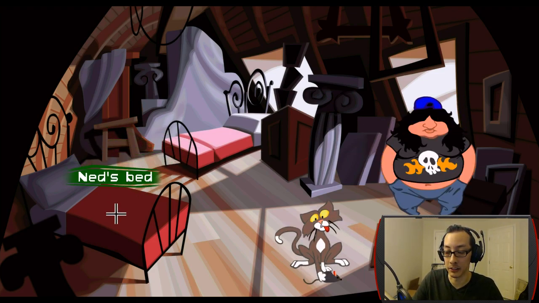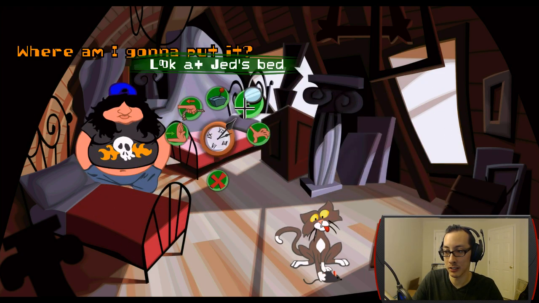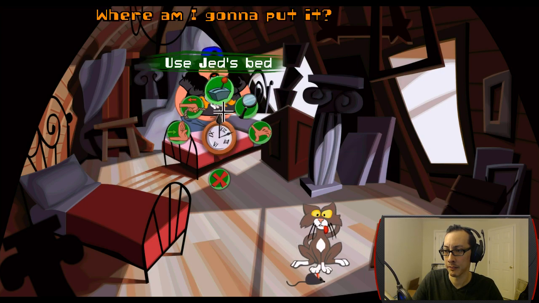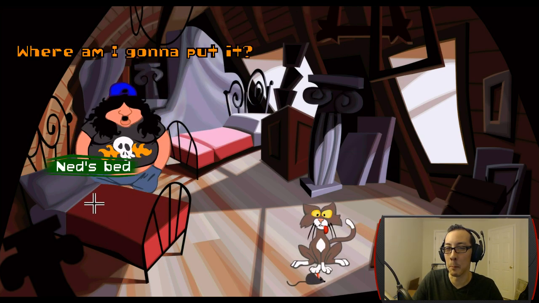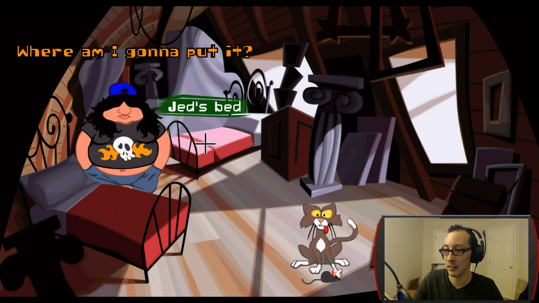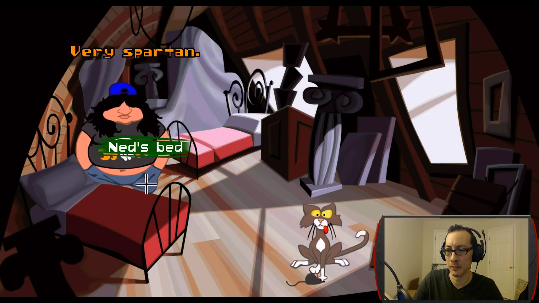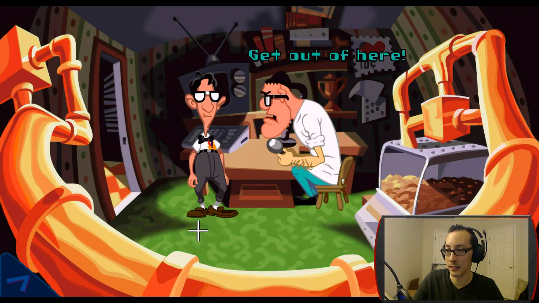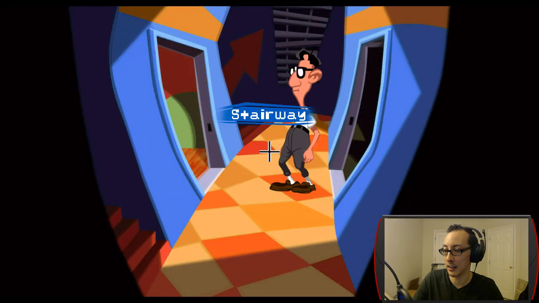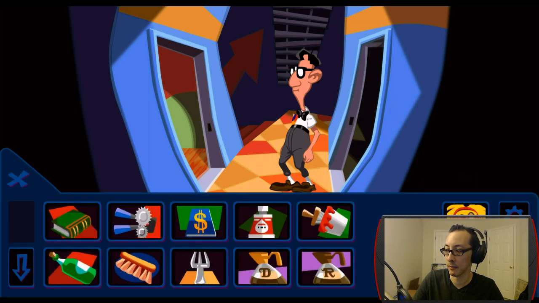Okay, so apparently, and I had to look this up, there's something on the bed that we can use, I guess. Where am I gonna put it? So push or pull, maybe? No? I only looked up the basic hint. Look at this. I might need an item. Maybe I need the scalpel to cut open the mattress and get a spring. Because the hint said something that's squeaky like the toy. So let's give this over. Let's try it.